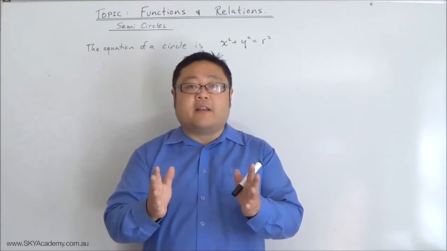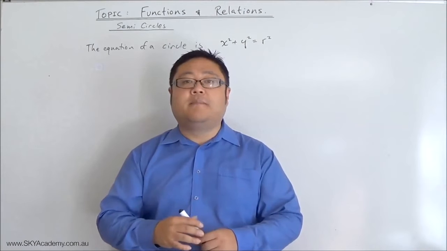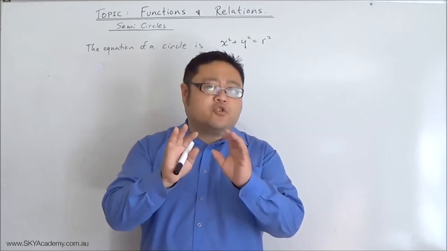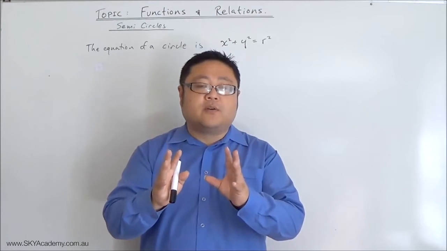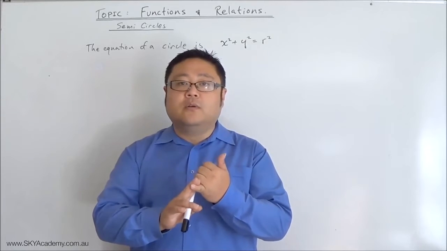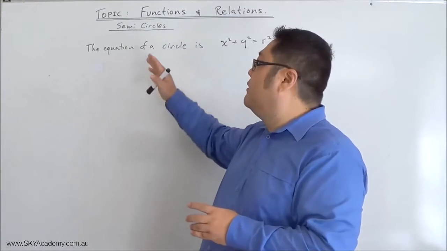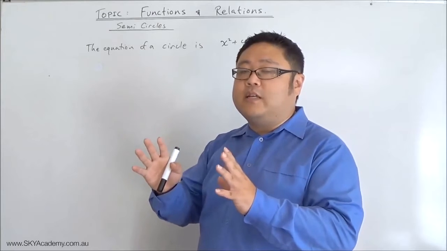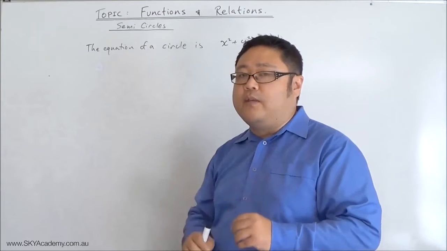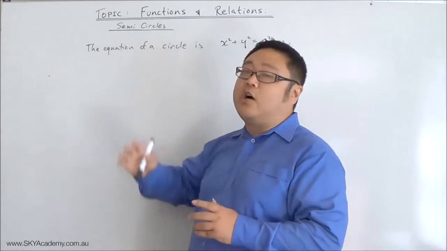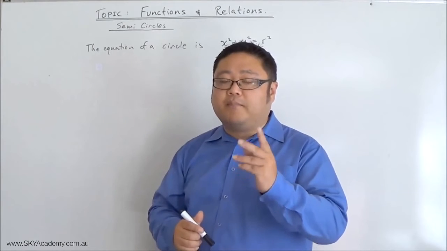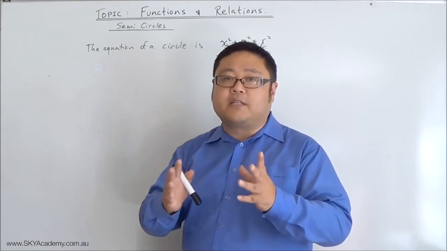We've been looking at the circle and the equation of a circle, and there are some tricky bits with the circle, especially when it comes to working out the domain and the range of a circle, especially when you're dealing with the halves of a circle or the semicircle, all right? So I just want to go through this with you, and basically I've titled this episode as the semicircle, but let me show you what I mean, okay? It might not make sense to you now, but let me just go through what I mean.